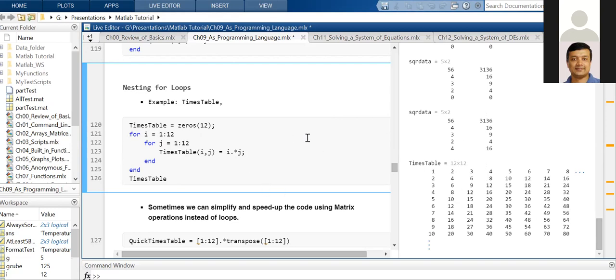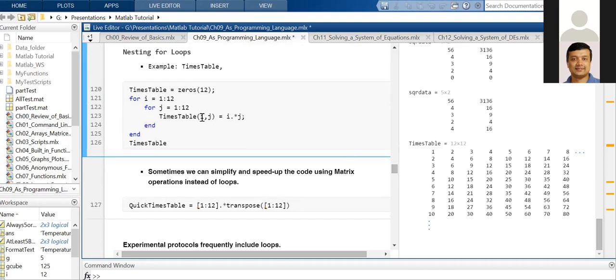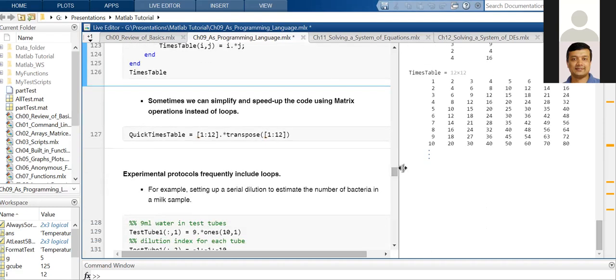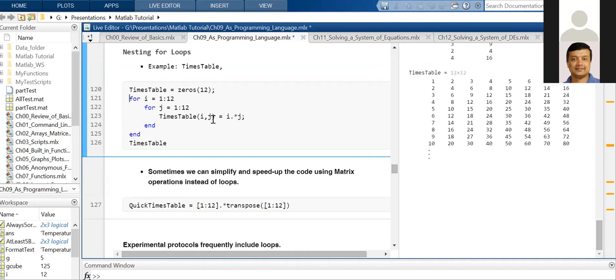So likewise. This is a very simple example, but of course you can use this nesting depending on your requirement. For example, you can systematically access all the elements of a table, of a matrix or array. Okay. Of course, for loops from a computational point of view are a kind of expensive. So you can convert this into matrix format so that you can simply speed up the process. So the same thing can be done by this one as well. Okay.